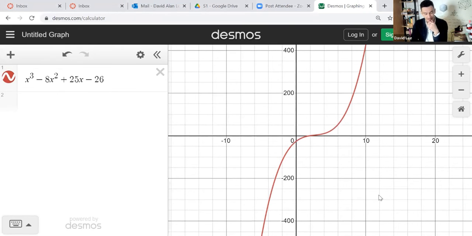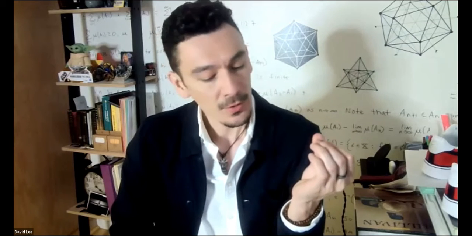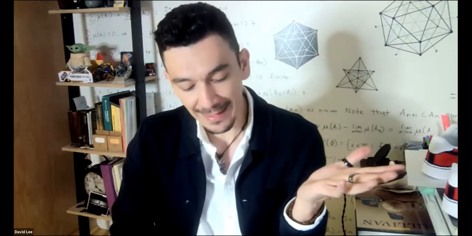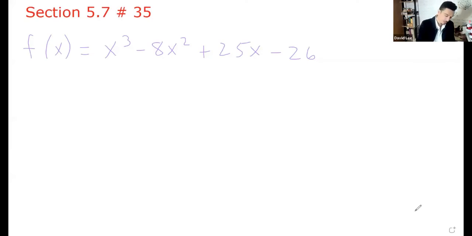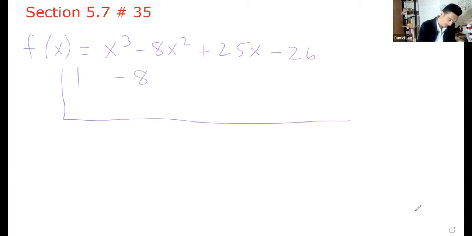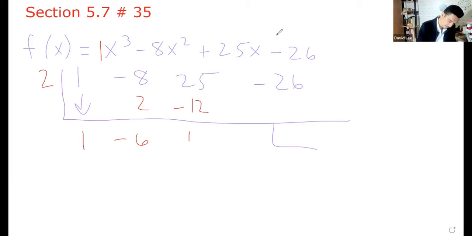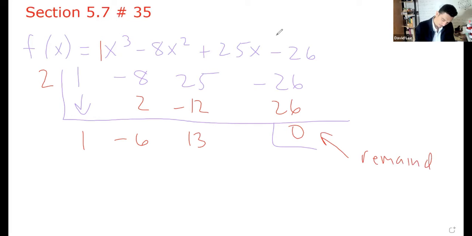So let's find the 2 that are missing by going synthetic division. So let's show the whiteboard, and let's go back to synthetic division, and we're going to use the root of 2. So if we go like this here, we can use our coefficients, 1, -8, 25, -26. Recall this process. And of course, the 1 came from the invisible coefficient of 1. And we're going to use 2 because 2 was a known root. And then recall the multiplication and addition algorithm. That's the remainder.